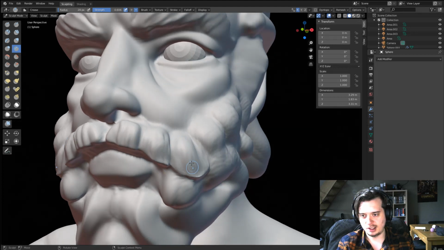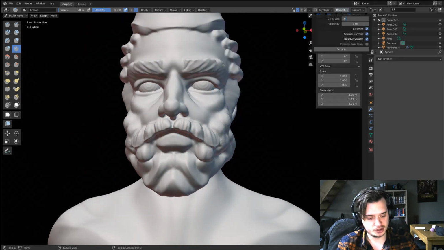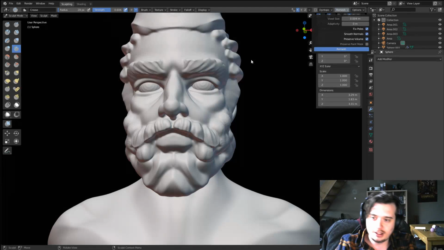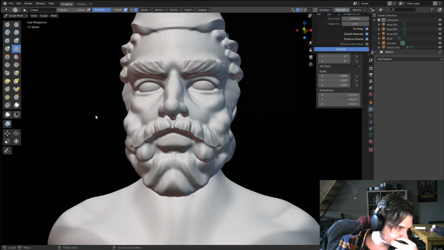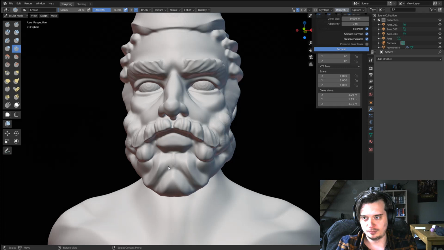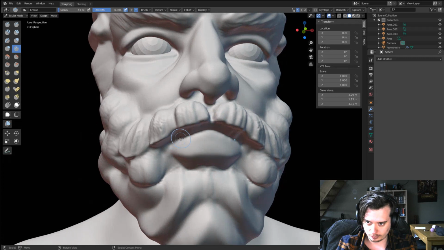Gonna follow some lines here. I think I have to go more into detail. So let's go to 0.004 and go to over 1 million polys. Now we can go really into detail. Like I said, I don't want to spend too long on this one. Make this pretty simple, but, you know, achieve our goal. Got our mouth line here.